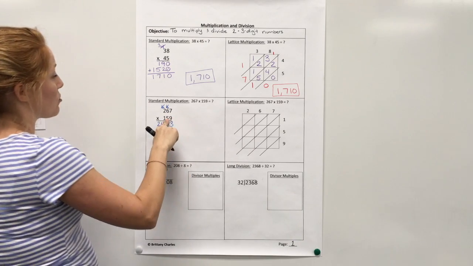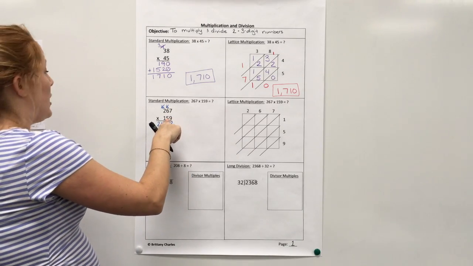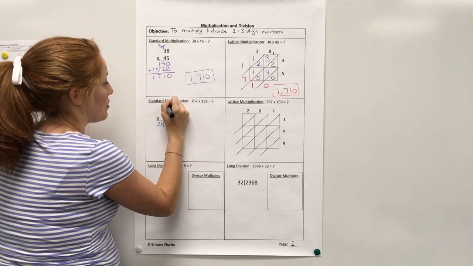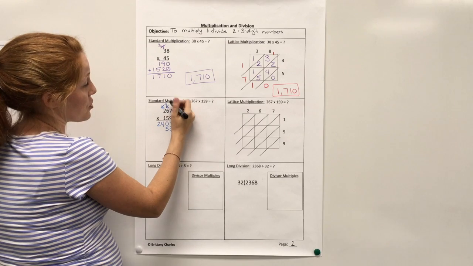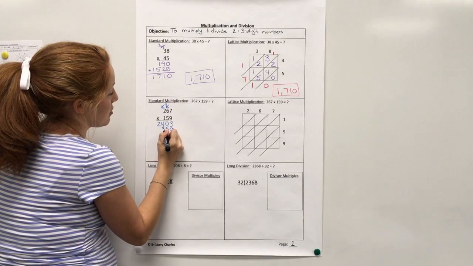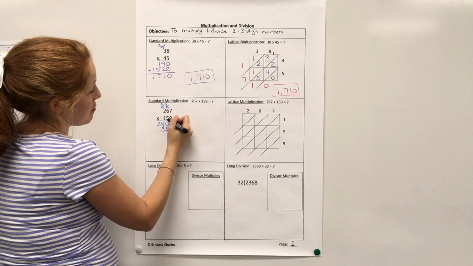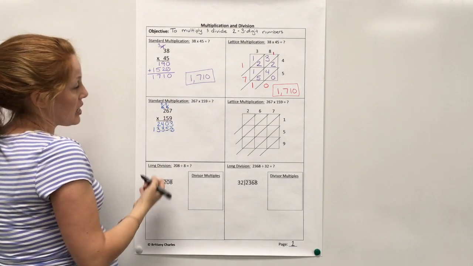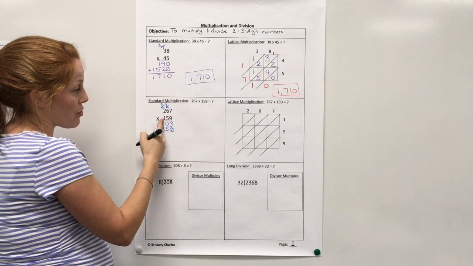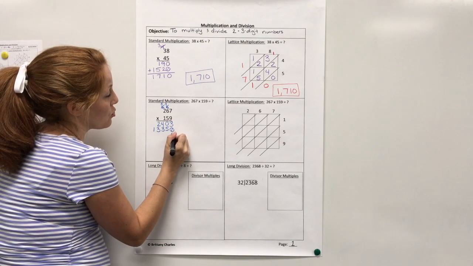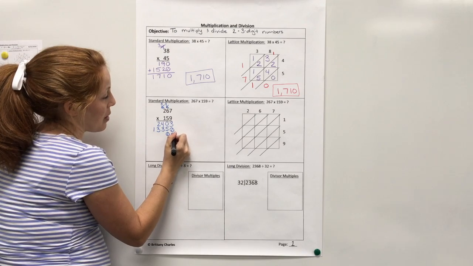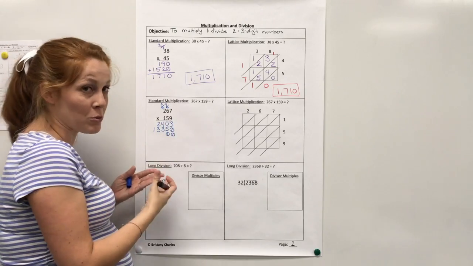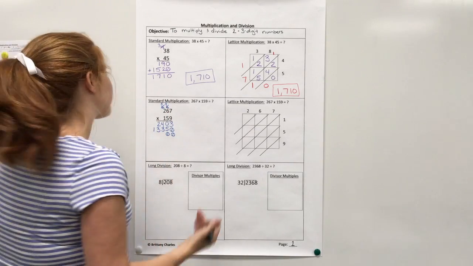Okay, now we're going to move to the 5. 5 times 7 is 35. 5 times 6 is 30, plus 3 is 33. 5 times 2 is 10, plus 3 is 13. Now when you get to the third line, or the third number, you have to put 2 placeholder 0s. I put a line through mine just so that I know the difference between a 0 when I multiplied and a 0 that was my placeholder.